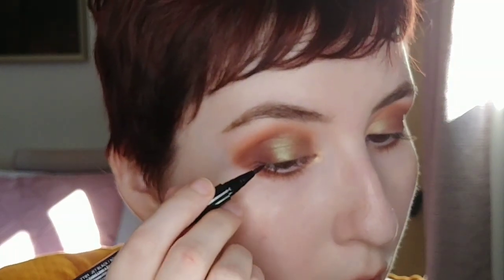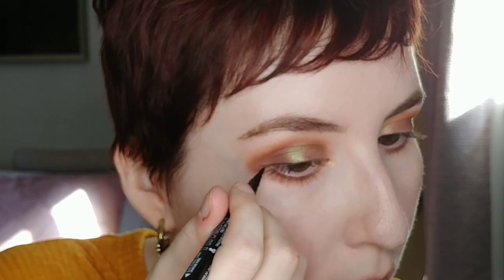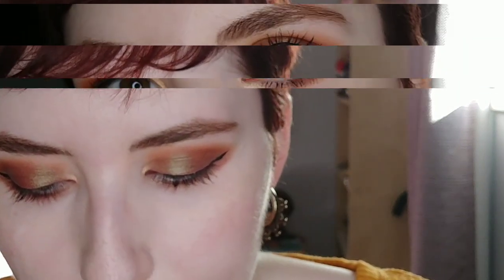I'm gonna try this NYX felt tip eyeliner, the dual ended one. It's got a felt tip on one side. We're gonna see how this goes. Oh, this is really dry. It's really dry. Yeah, that's not gonna work. So that was the NYX Vinyl Liquid Eyeliner, and I'm using the Essence Lash Princess Sculpted Volume Mascara. So that's look one.